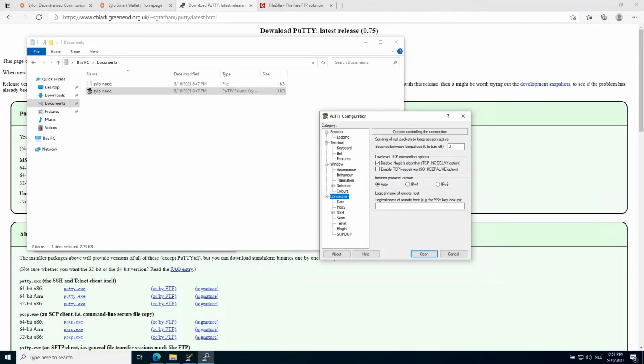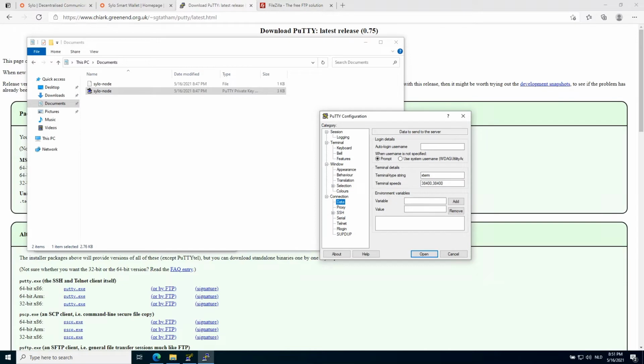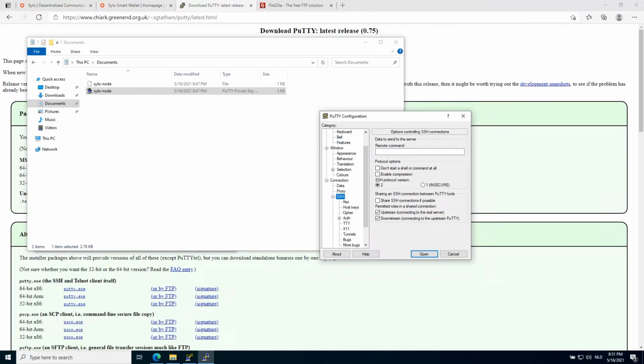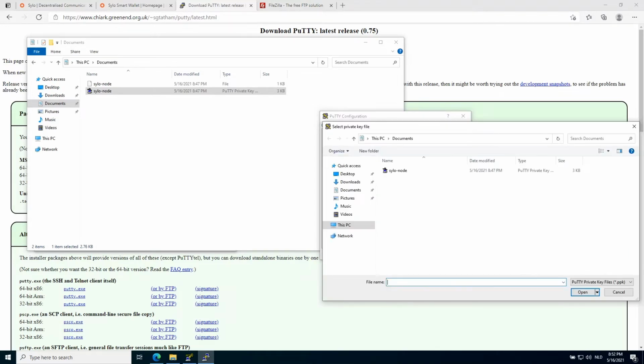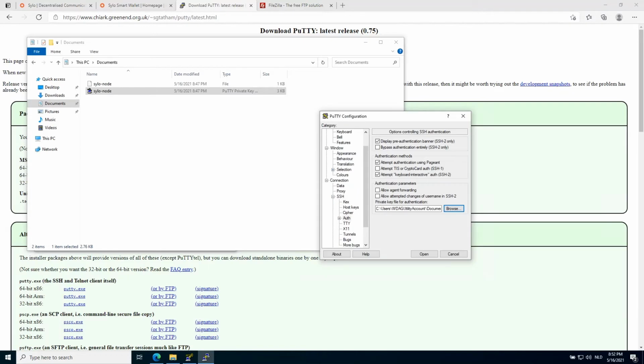For that, we're going to connection first. Oh no, to data. First we're going to data, and use the auto-login username. In my case, it's class. Then we're going to SSH and to auth. And under auth, you'll find below a private key file for authentication, which is the one we generated earlier, and which you can select simply here.